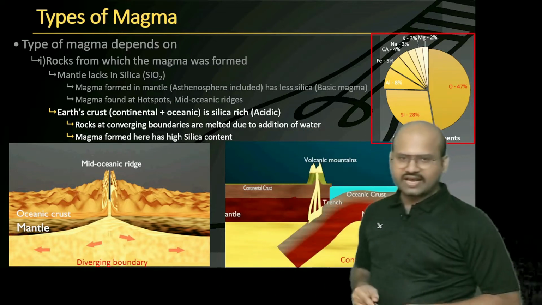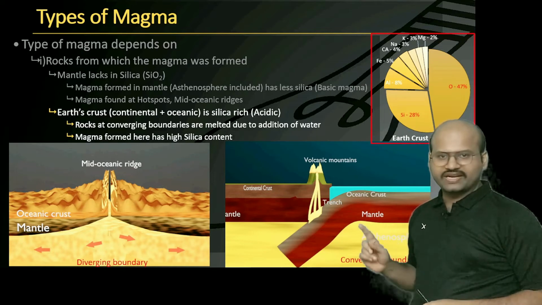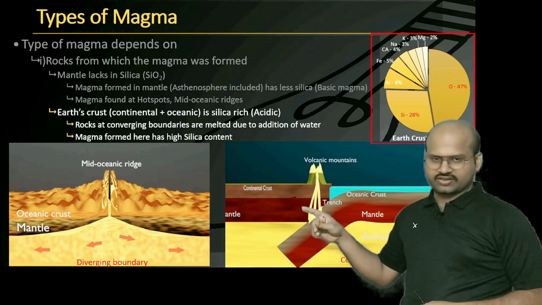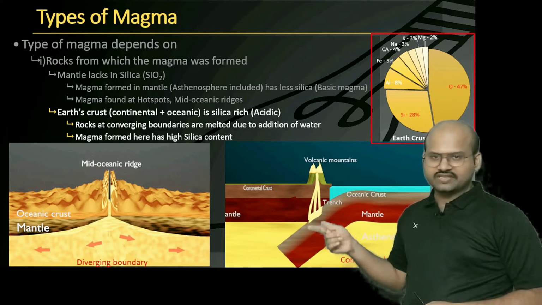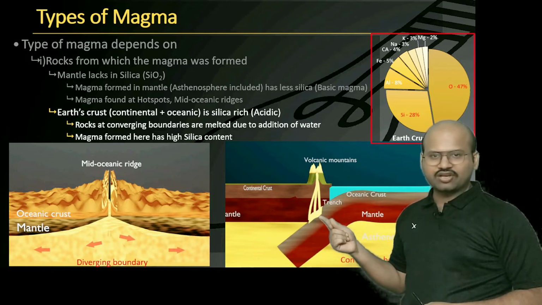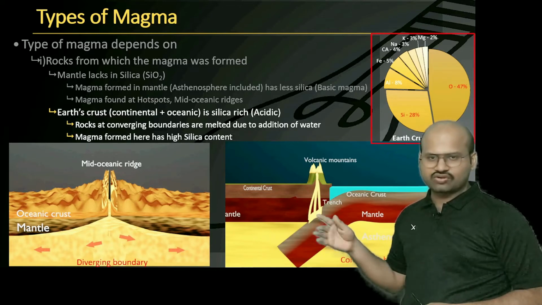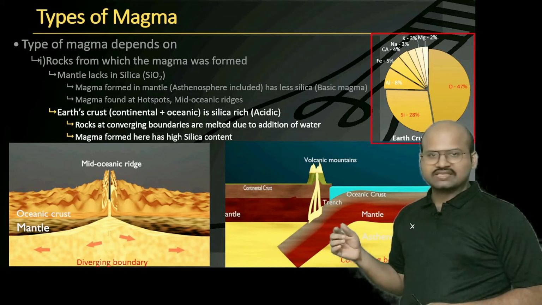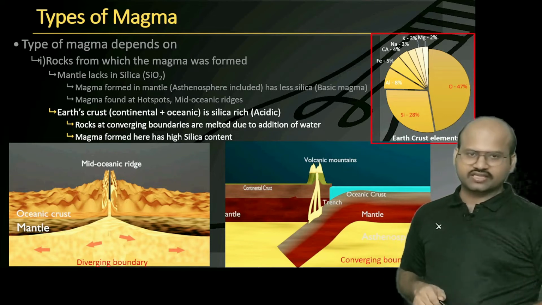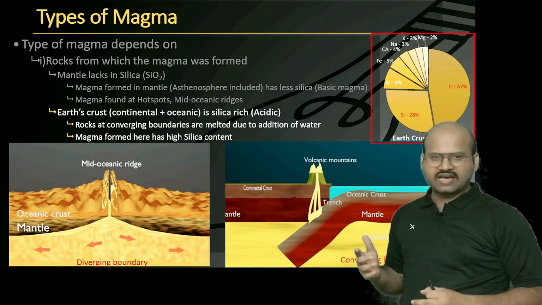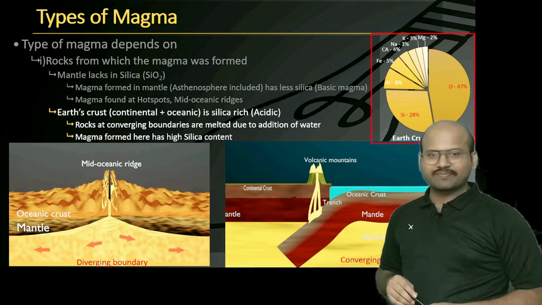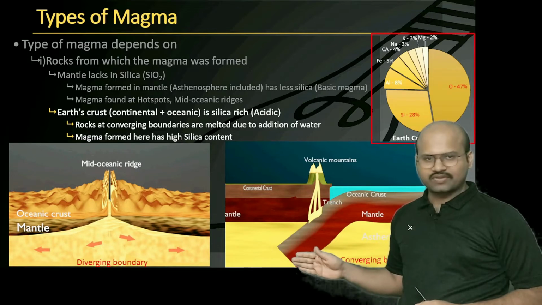We know that at the converging plates, if one of the plates is an oceanic plate, then certain volcanic activity occurs. At the subducting plate, we see formation of magma by melting of the rocks of the oceanic plate. This magma is not derived from asthenosphere, but it is formed by melting of the subducting plate rocks. Because silica content is higher in earth crust, the magma that is formed here has higher silica content. So this magma is more acidic compared to the magma that comes from the asthenosphere.